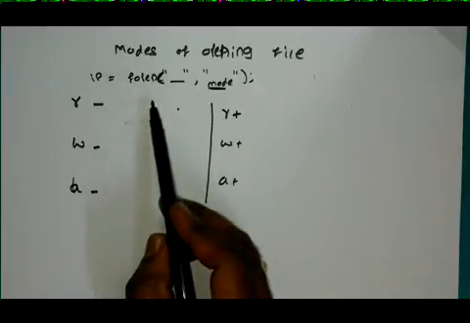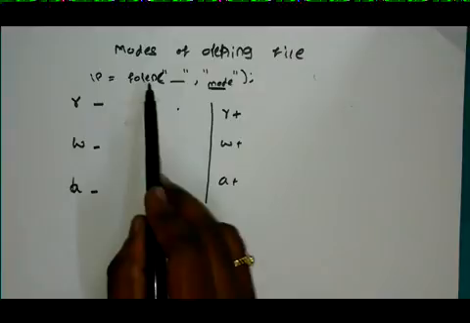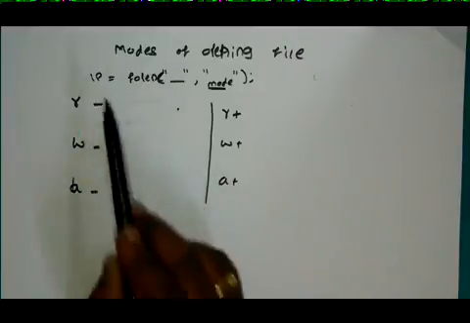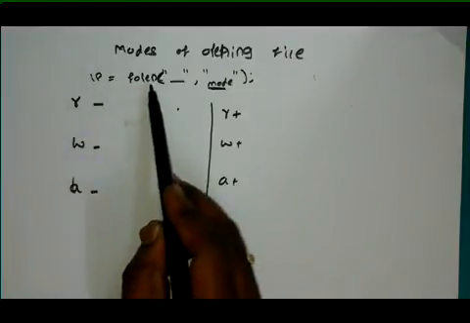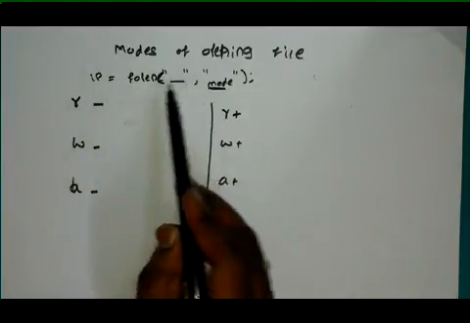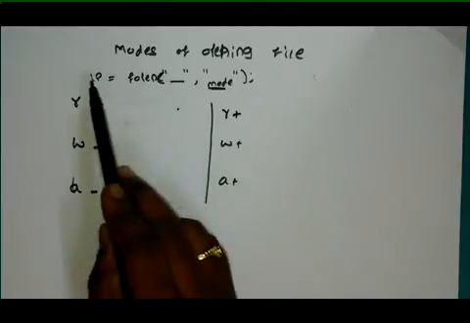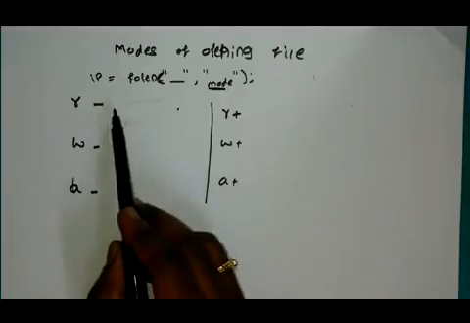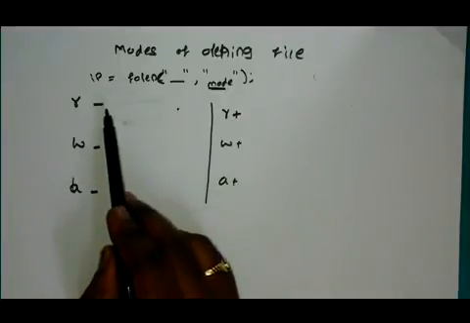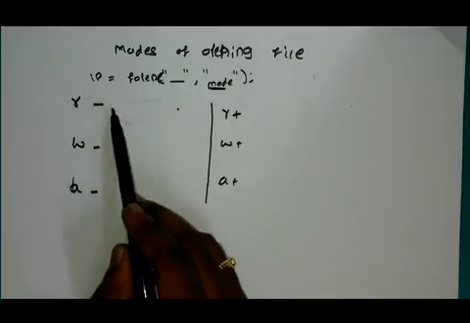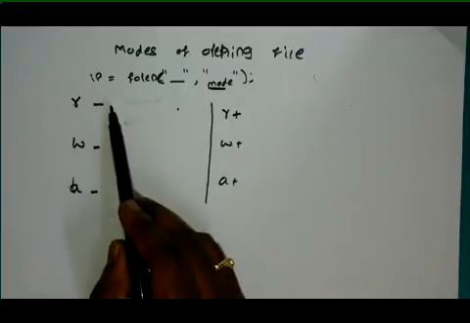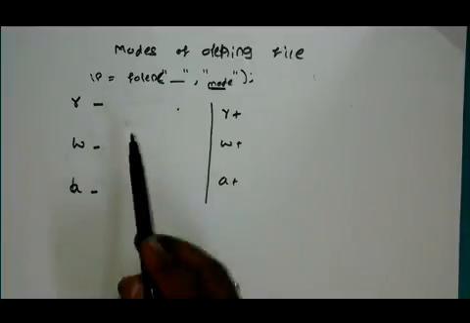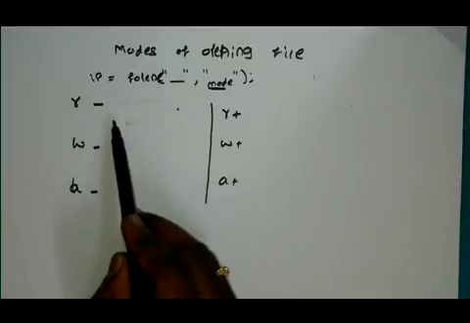And if it is a successful operation, fopen will always return the address of the file. So if I have to describe R mode, you have to write 3 points. First, it opens a file for read operations only. Point number 2, if a file doesn't exist, fopen will be unsuccessful and returns a null value to the pointer. Third point, if the file exists, it will return the address of the file and performs read operations on the file.